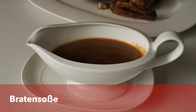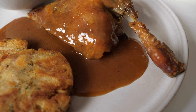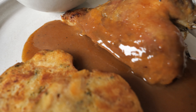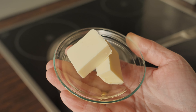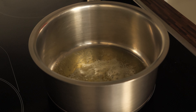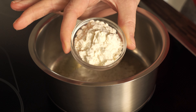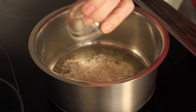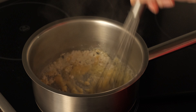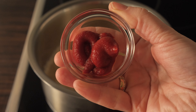The first gravy I will be talking about is the classic German roast gravy that goes well with any meat. For this gravy to taste well, we're going to need the drippings for extra flavor. First we're going to prepare the roux — we're going to take butter and melt it in the pot, then add some flour and stir until it combines, and wait three to four minutes.